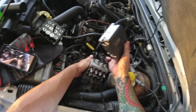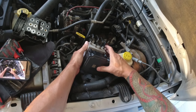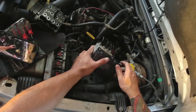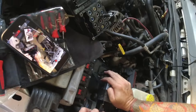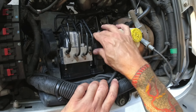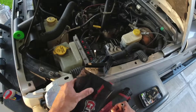This bad boy just plugs right in — going to press it on firm. I'm going to use the new torx bolts to tighten this up. Then we're going to put the module back down where it's supposed to go. Get the 10-millimeter bolt back in, then get the harness and put it on there and lock it down. Now we're off to programming.